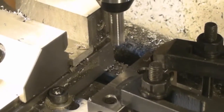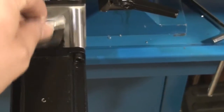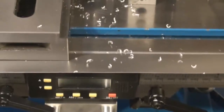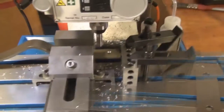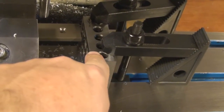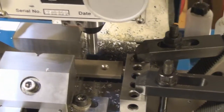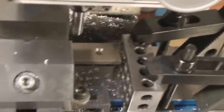It cut it off nice and clean. I've been using a rougher just because it'll go through without needing to do extra passes. The only thing I've got to watch out for is it tends to toss these little chunks right towards the motor and loves to try to wedge them right in between the table and the motor mount, so I've got to keep an eye on it so I don't get screwed up with my coordinates. I just use the block to set up a standard distance so I can run these in, clamp the vise back down, and run the program to slice off an end - keeps it nice and quick.